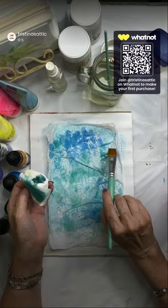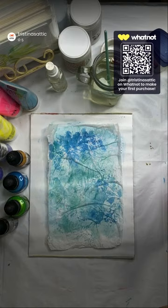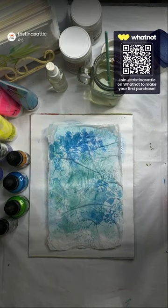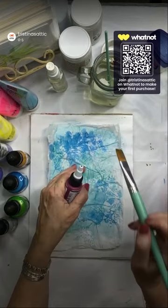Hey, I have some color on there. Will that color go down on there? Not really. It's being held onto by that paper towel. Okay. Let me get some other colors going here. And you can also take your acrylic inks, like for instance these Golden High Flow, and put them in a little spray bottle, and then you can create your own spray inks, and spray inks work great with this technique right here.